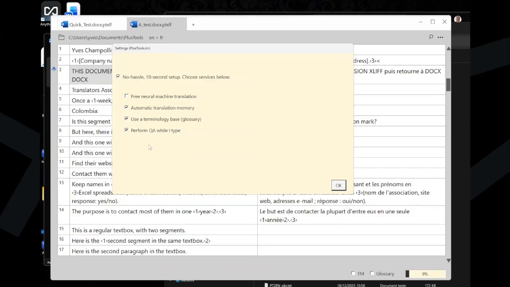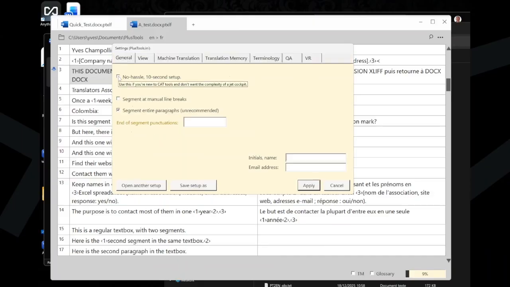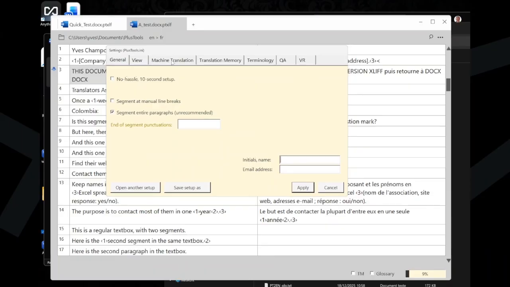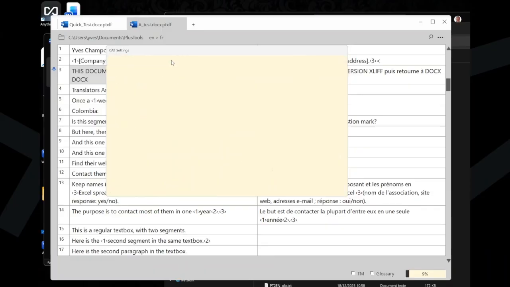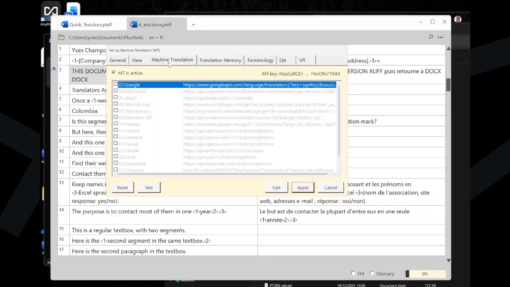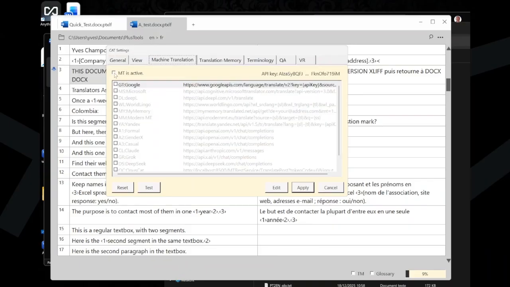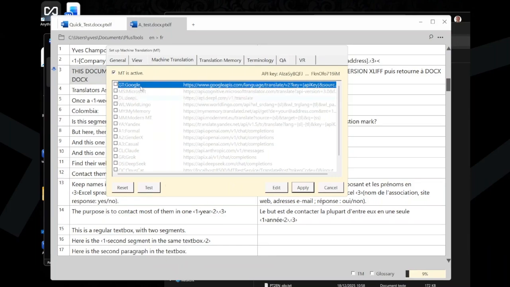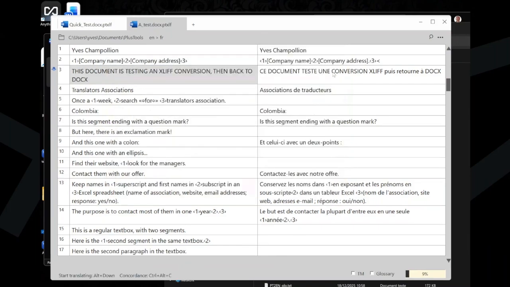Okay, but if you uncheck this, boom, you have the big bad UI to set up your translation and your engine. You can have Google Translate. Let me see. Apply. See. Get back here.